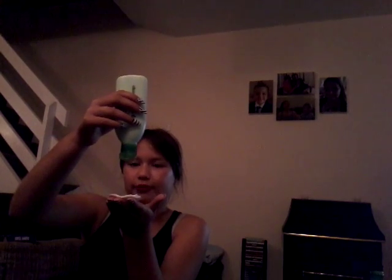Right, so I just take two drops of this because it comes out in drops without me squeezing anything. So yeah, it's like that, two drops. And just cleanse my face, and I do two more if I really need it. If I don't, then I won't do it.